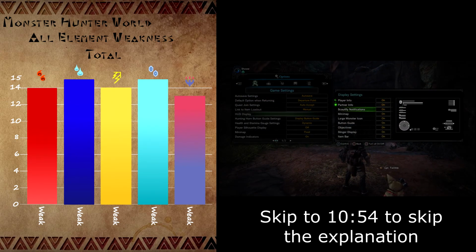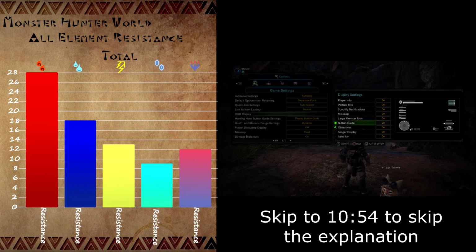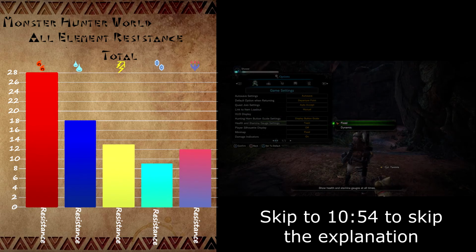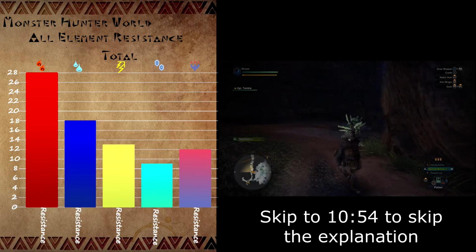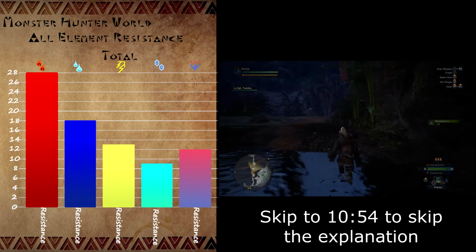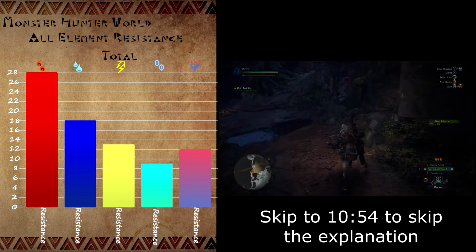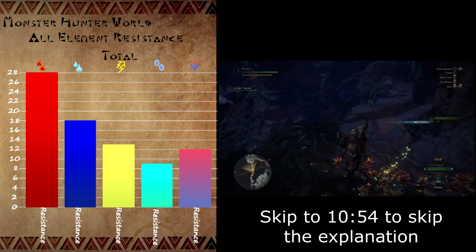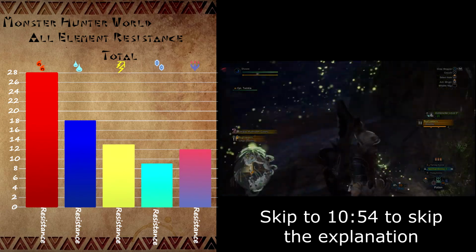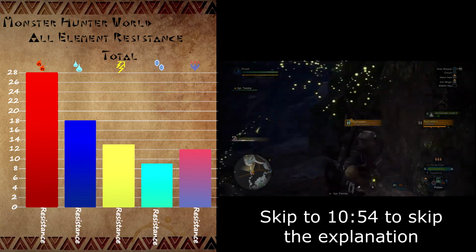Next up, we have element resistances. Now, this one is really important. 28 monsters are resistant to fire damage. That's a big deal. That means most of the time, if you are going on a hunt, you've got about a 20% chance to run into a monster that is immune to your fire element. So it's a pretty big deal.